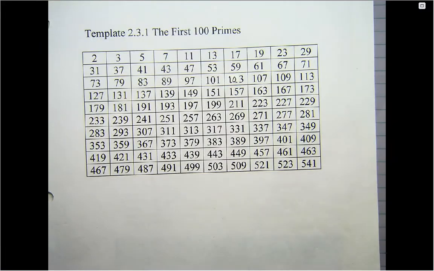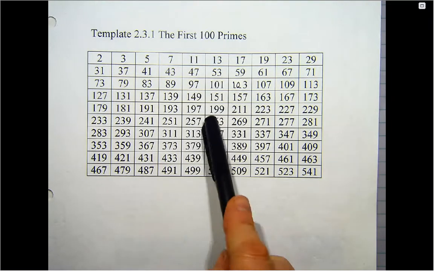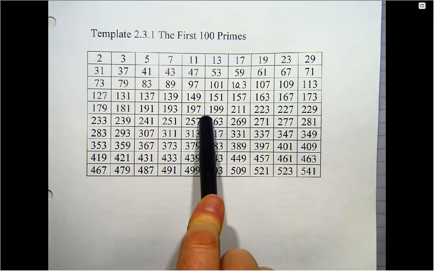So you yourself will have to come to the quiz with a set of twin primes in mind. So here's a list. You can look from the first 100 primes and pick your own favorite set of twin primes to have ready for quiz 1. Does anybody see a set of twin primes that we didn't list in the textbook? So they differ by 2. Where are two primes on that list that differ by 2? Yes? 197 and 199. 197 and 199. Perfect. Okay, so that's an example of twin primes because they differ by 2.